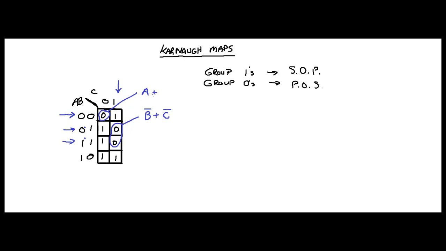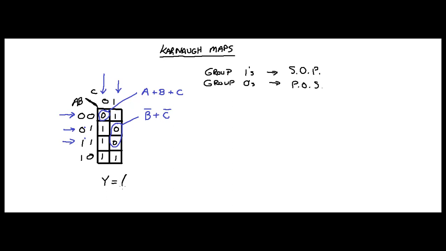Or, well, B is there. Actually, it's B bar, but you take the complement of it because B is 0, so it's B. And then you're going to OR it. This is only located in this one column, isn't it? That's when C is equal to 0. So you're going to take the complement of C bar. Get it?